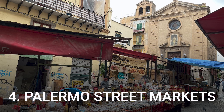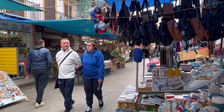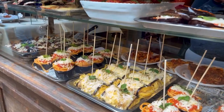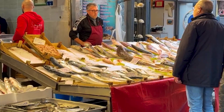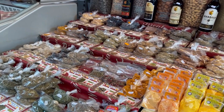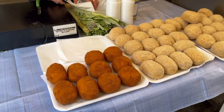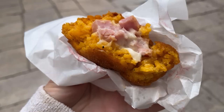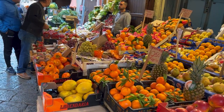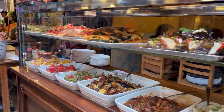Number 4: Palermo Street Markets. With its historic buildings and diverse architecture, the streets of Palermo are where you can feel the authentic city vibe. Palermo is known for its bustling street markets, where you can taste traditional Sicilian dishes and purchase fresh local produce. The three most famous ones are Mercato di Balaro, Mercato della Vuceria, and Mercato del Capo, all located within a 10-15 minute walk from the cathedral. Make sure you taste arancini — deep fried rice balls stuffed with ham and cheese, coated with breadcrumbs. You'll also find a variety of seafood dishes, spices, cheeses, fruits, veggies, and some unusual Sicilian bites, mostly made of fish.